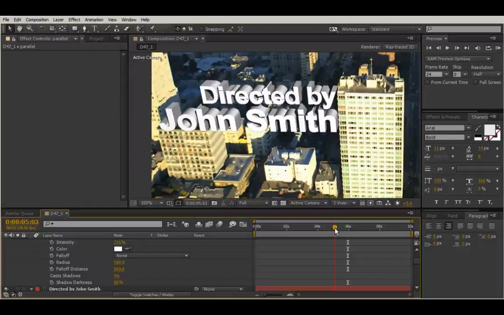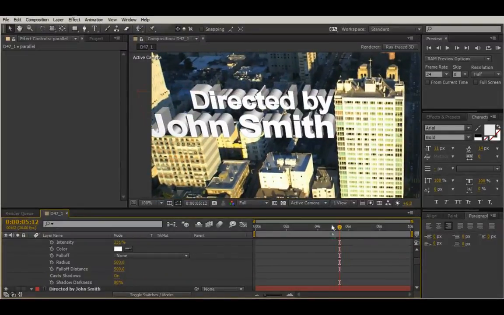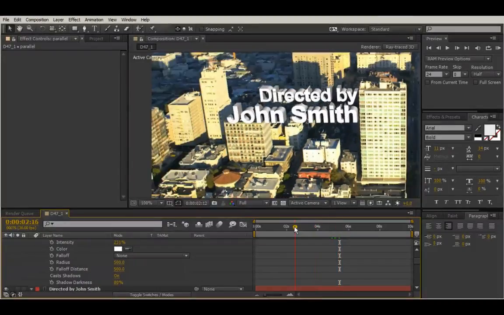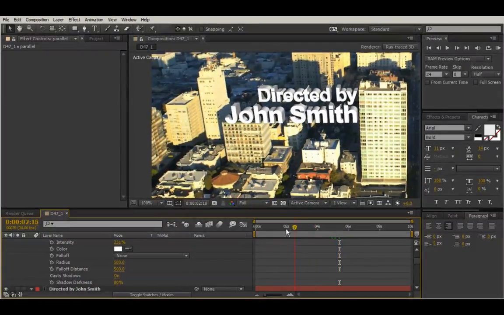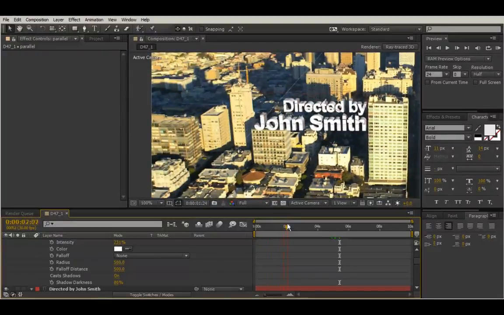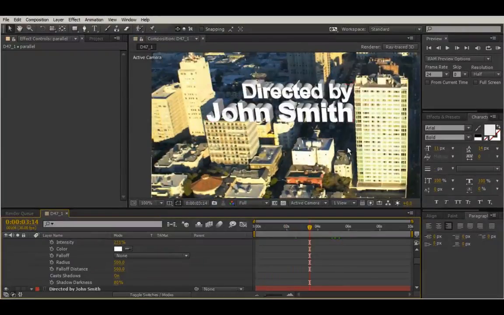So let's just back up. All right, great. Now we need to create something that will cast a shadow on our text, because remember in our last lessons, when we were using the more 2D example, we weren't actually able to put this in the scene and have it be behind this building.